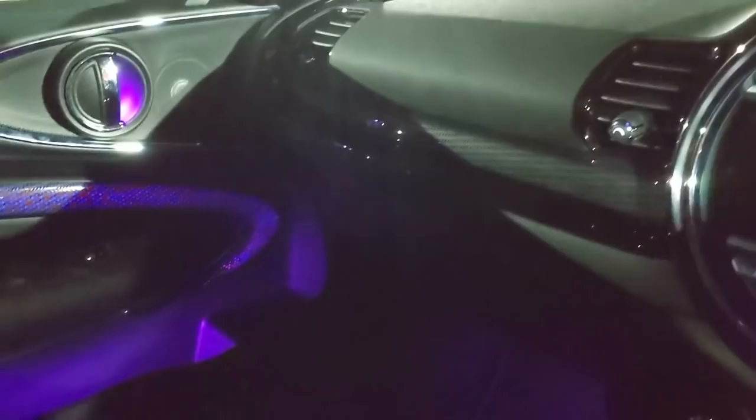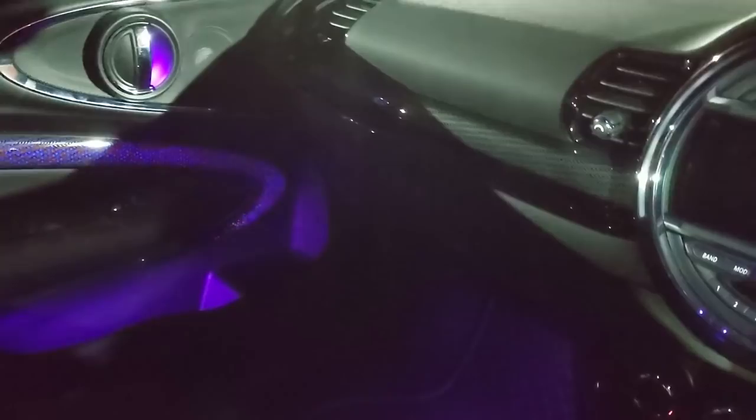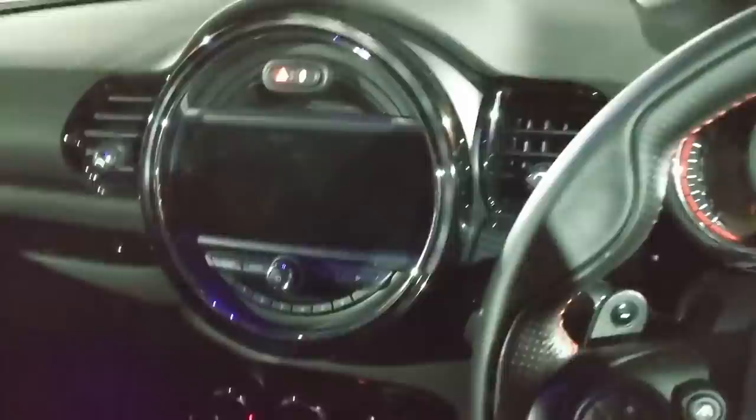When I was comparing this car to the M135i — because that was the other serious choice for me — a major consideration was the illumination. In the M135i, so much more of the car lights up. There's a section of dash along here that lights up and some bits in the rear. In the rear of the Mini, none of the piano black lights up at all — it's just the door handles. I really feel like Mini could have just gone a little bit better, especially for how much it costs.